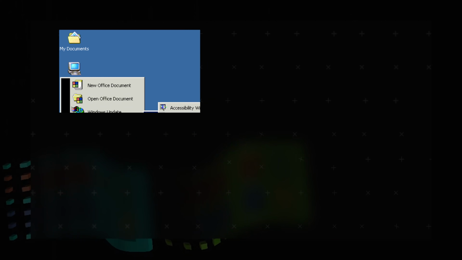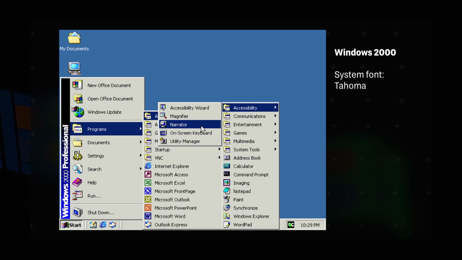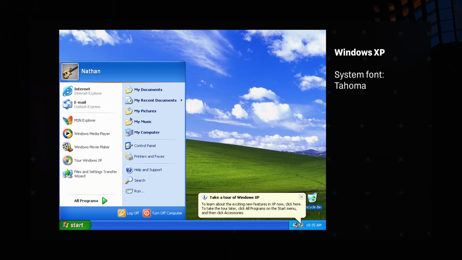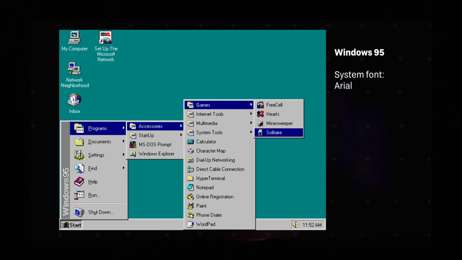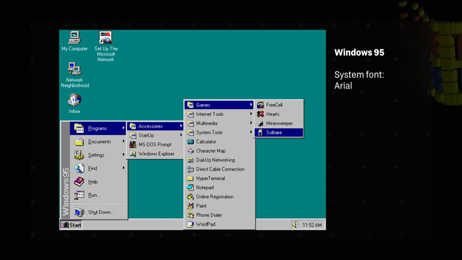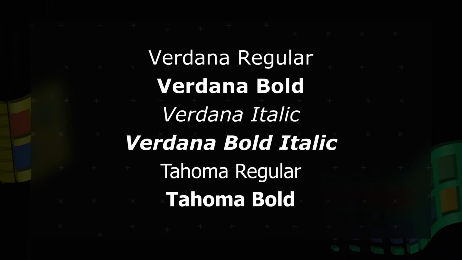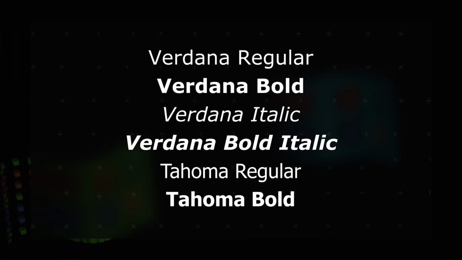It was used for the default interface font in Windows 2000 and XP, and for that, the tighter spacing makes sense, but it wasn't used in Windows 95 when it was released at the same time as Verdana, which is much more fleshed out. In many ways, Tahoma feels like Verdana beta. Tahoma has no italic or oblique version.